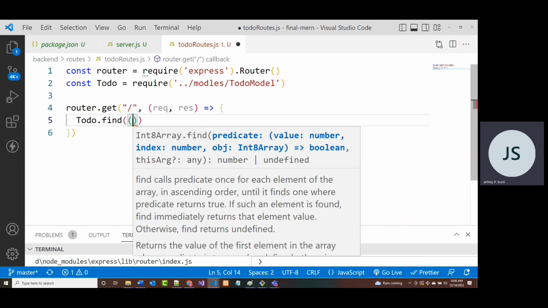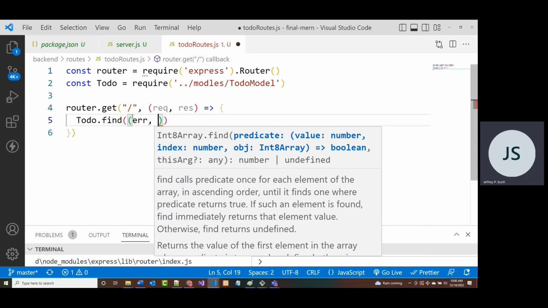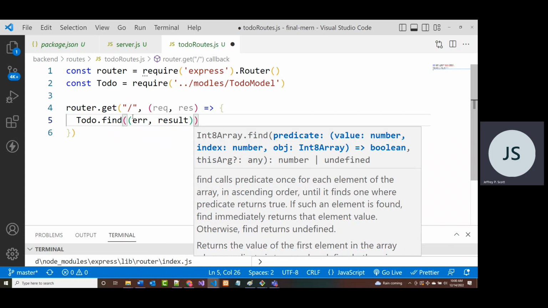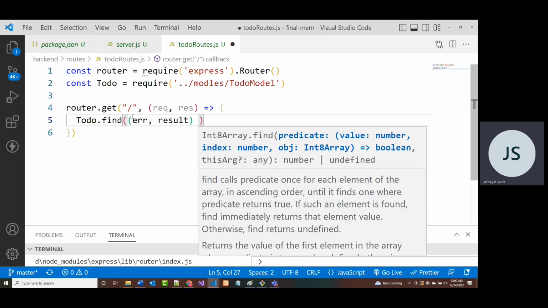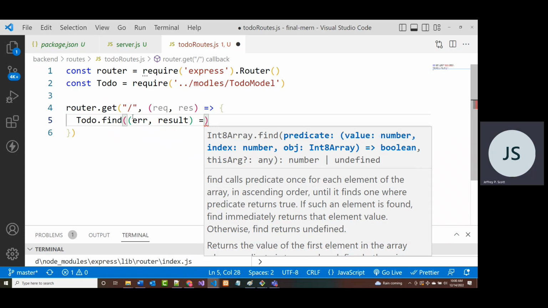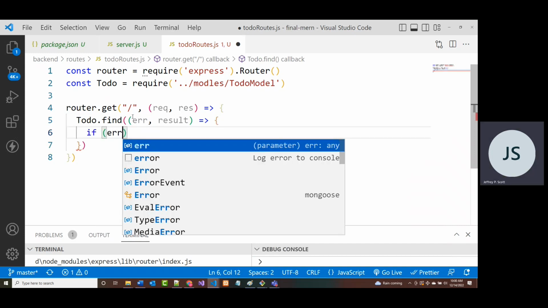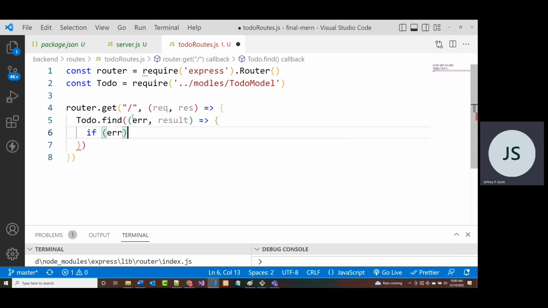When you do the find like this, it can either come back with an error or it can come back with a result. If it comes back with an error, of course, it failed. And if it comes back with the result, then of course, it succeeded. So we're going to do this for all of our cases here.